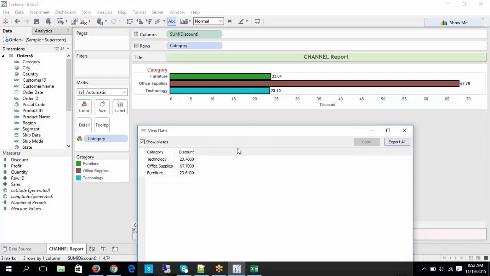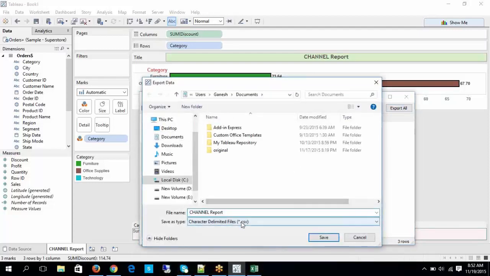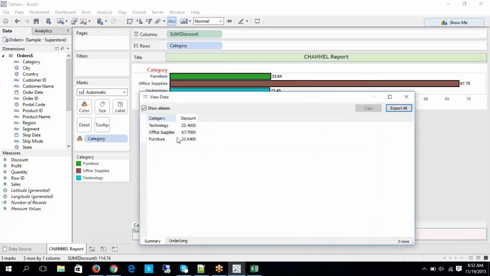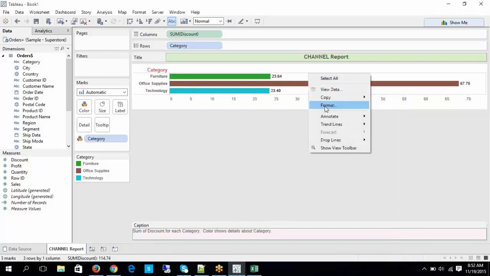Something like this. And do you want to export this data into CSV format? Look at this, yes, you can export. CSV. You can export into other report formats also, this data, whatever you have here. And you can play around with the formatting, and if you want, copy this. Anyhow, you will come to know this. Don't worry about that.